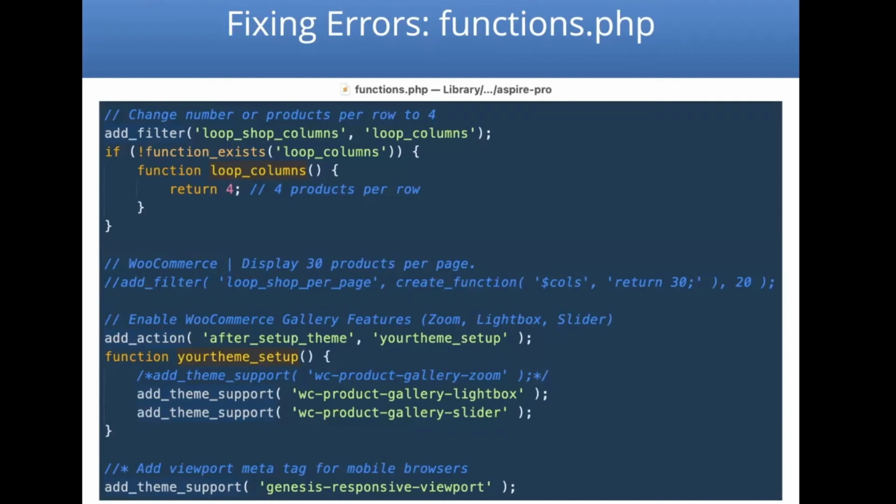Okay, so this is a screenshot of the Aspire Pro theme I'd mentioned earlier. This is a child theme of Genesis. They deprecated a lot of the child themes, but the other thing to note is that you can't upgrade their child themes in the WordPress dashboard. You can only upgrade Genesis. So this is maybe a unique case for the Genesis framework.